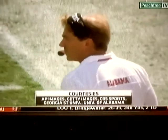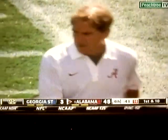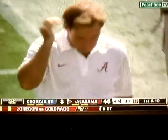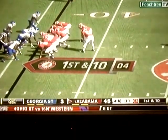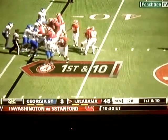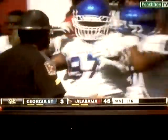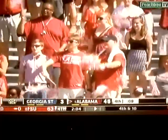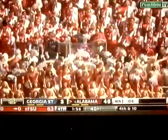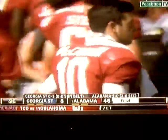Alabama is closing in on 500 yards of offense — 184 yards on the ground, 296 through the air. The one episode in this game where they weren't consistent was right at the end of the first half when the twos came in, but aside from that it's been a very impressive, thorough performance. A lot of guys got in and got some work — the quarterback play was pretty impressive today. Sims and McCarron go 29 of 34, 296 yards, five touchdowns, no interceptions from the quarterback position. Alabama goes to 5-0 on the year.